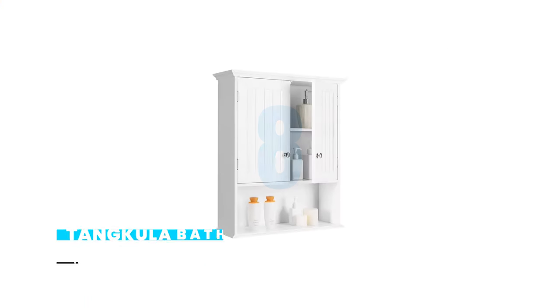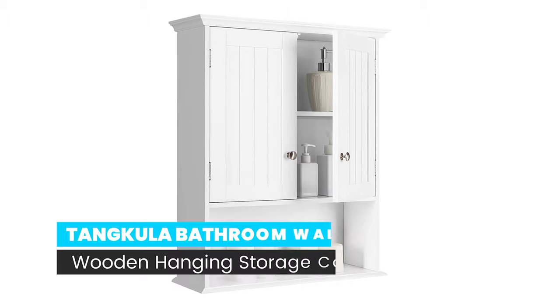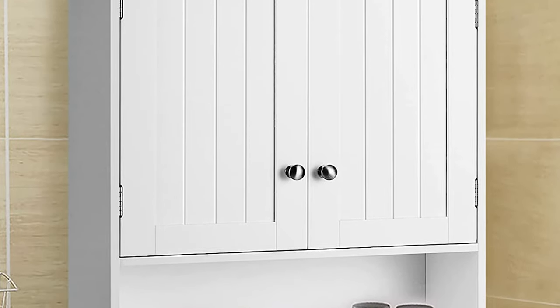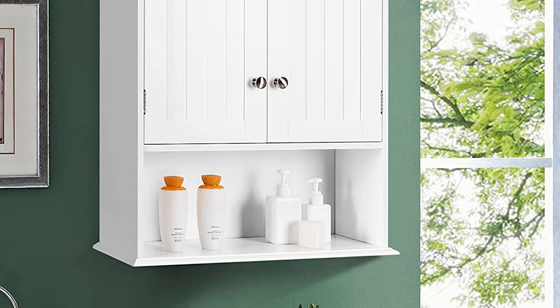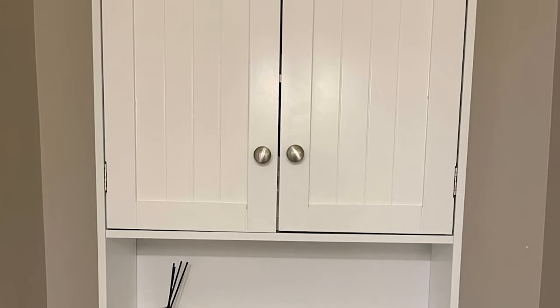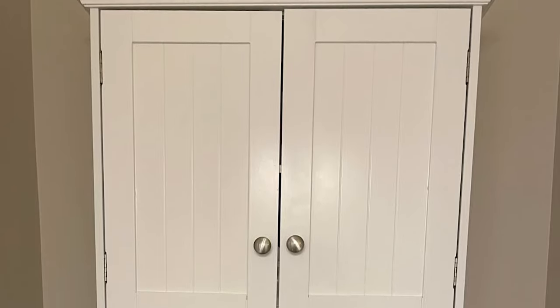Number 8: Tankula Bathroom Wall Cabinet, Wooden Hanging Storage Cabinet. This storage cabinet will bring you great convenience due to its hanging design when you reach your toiletries without bending over. Made of premium MDF, the cabinet is constructed to be sturdy and solid for long-time use. You will feel it is smooth and flat by its painted surface, which also makes the cabinet waterproof and wear-resistant with a long service life.